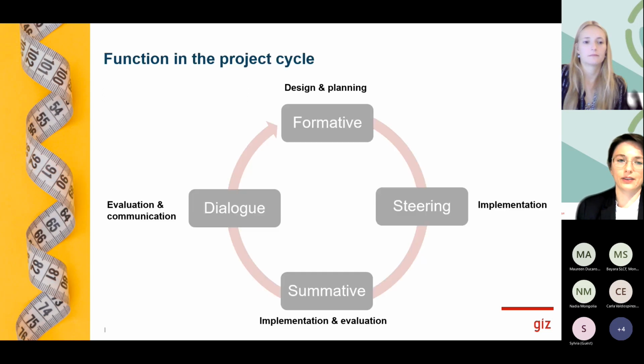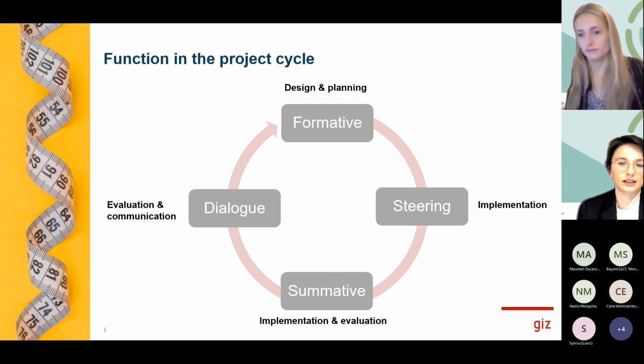The baselines have multiple functions in the project cycle and are really, really useful for us as project managers. Because in the planning phase, they provide us with the basis for project design and for the project's concept. In the implementation phase, they provide us with values for measuring milestones, and this really helps for project steering. In the implementation and also in the evaluation phase, they make sure that your project can actually be evaluated. Since only with a baseline, you have comparable data that you can compare.